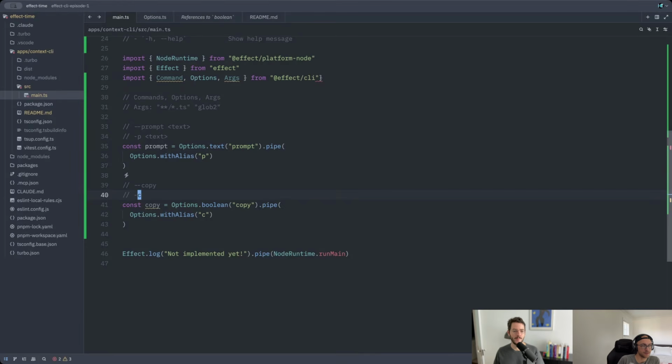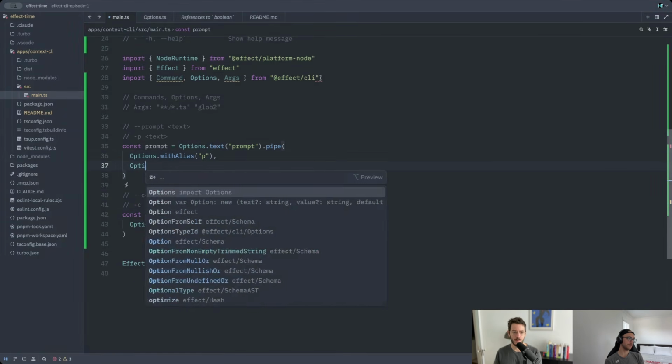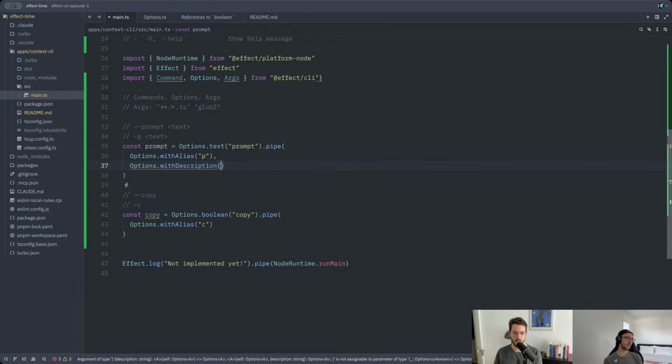If you specify a default, it might not get applied because Booleans naturally have a default value. Anyways, you can basically augment options with different capabilities. We could add descriptions here maybe to give this more information.